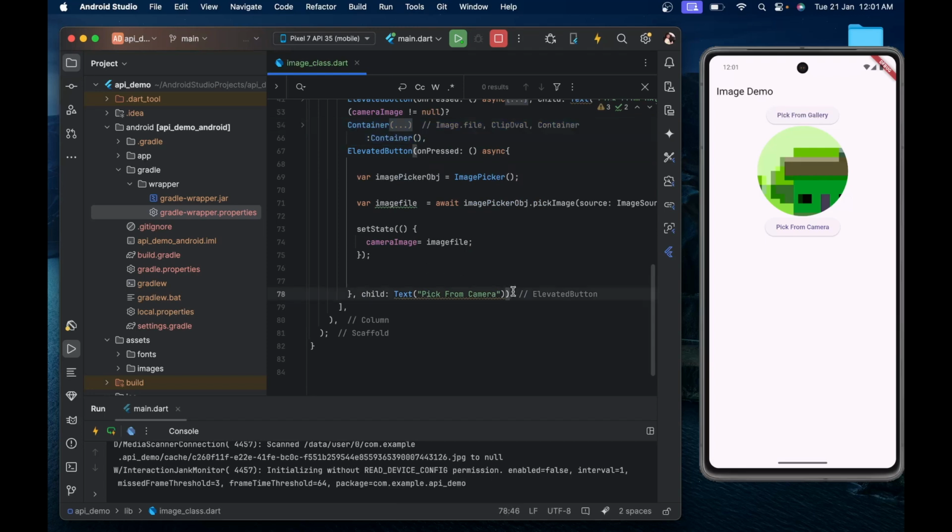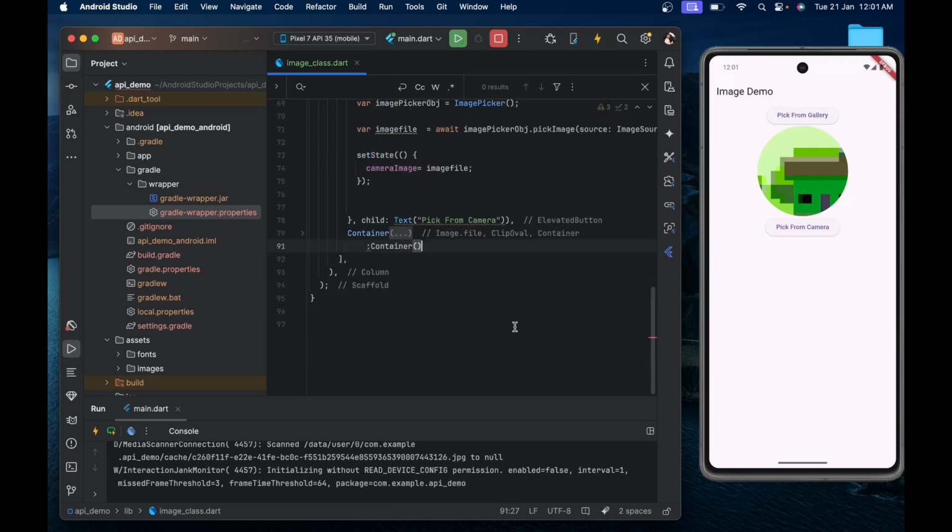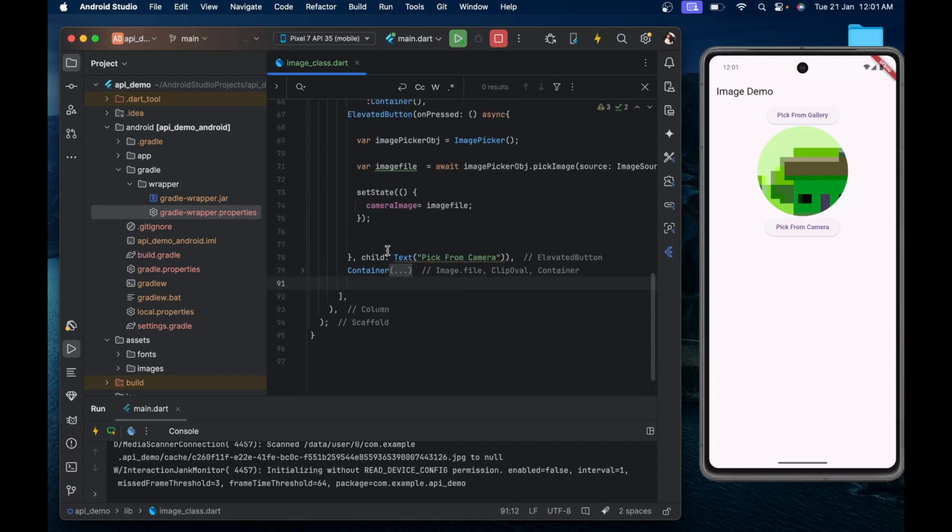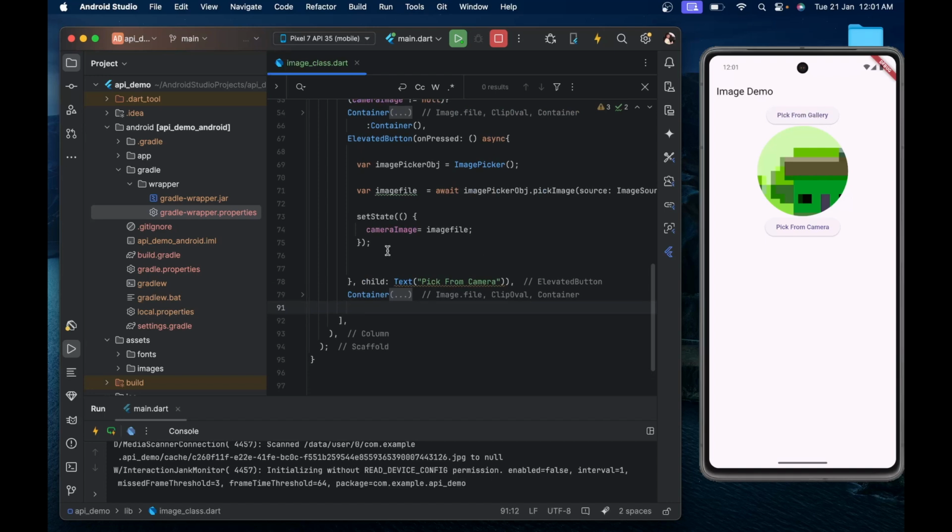Assets means sometimes we have a situation that we have already made the design or some images are available in our local computer, and we want to integrate these images in our app. So how can we achieve that? We can achieve that this way.